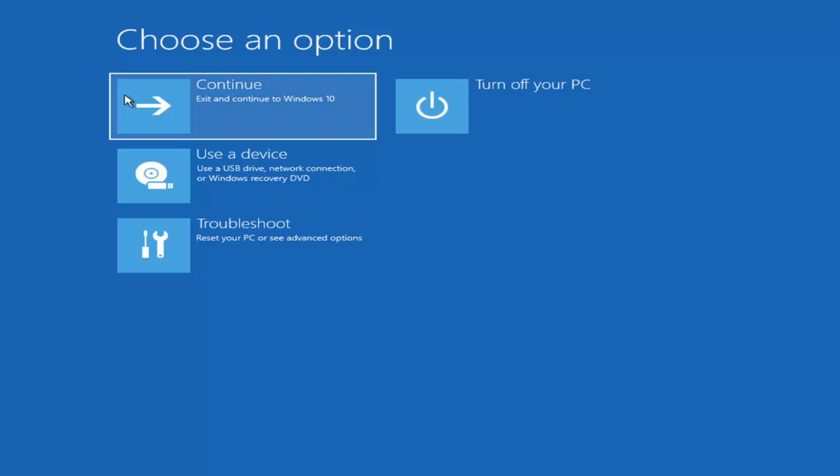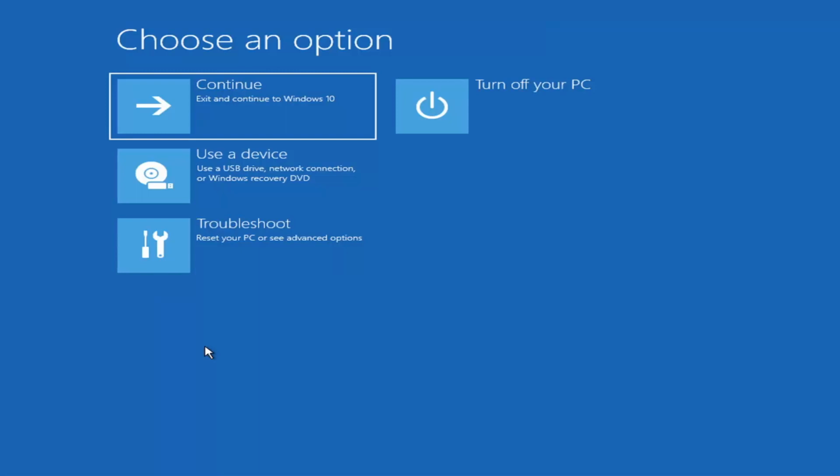So we're on the choose an option page. These will look very similar whether you're booting from it directly within Windows itself, or if you're plugged in a USB flash drive with the media creation utility installed and you selected the recovery option. When you are setting up your Windows 11 or Windows 10 installation, depending on the drive you're using, there should be an option to repair your computer in the bottom left corner of the dialog window, on one of the first screens that comes up. You go ahead and select that, and then it would take you to a troubleshooting screen like you see here.